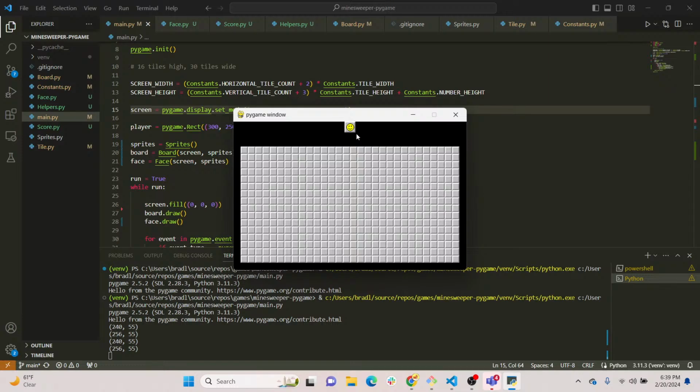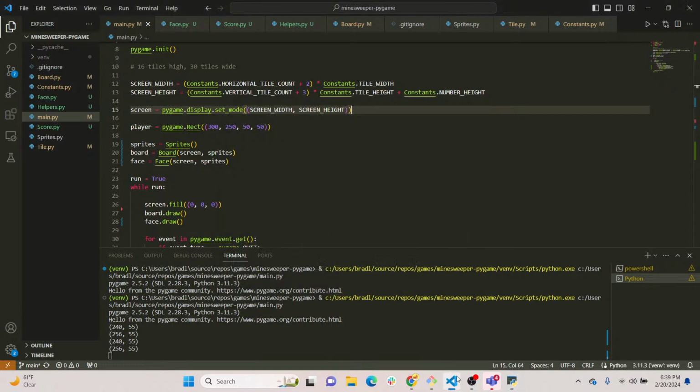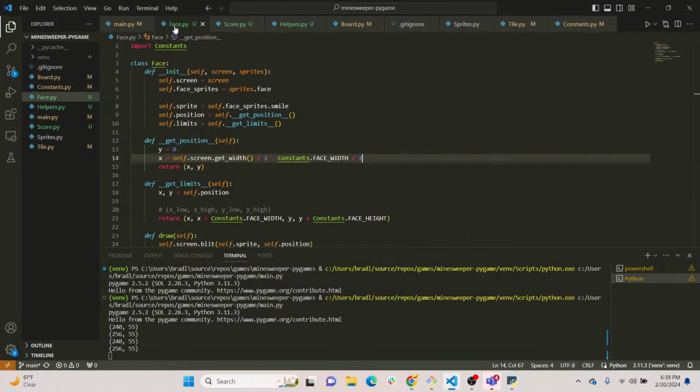So how now do I get into the middle of this vertical space right here? So we need the size of that vertical space.